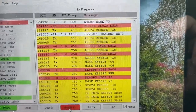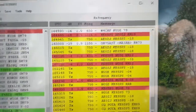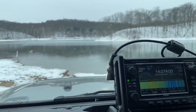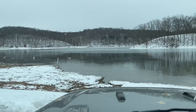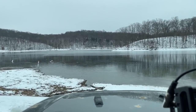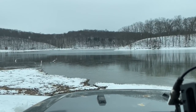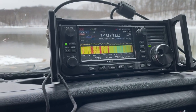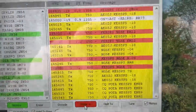That's kind of a key thing to put your activation or spot yourself on the POTA website so that you let people know that you're out here that are hunting POTA activations. And with no cell service out here, you're truly in an off-grid scenario. You can't look at your signal reports from PSK on the internet. You can't see people's call signs when they come up in HAM-RS. You just have to kind of trust what's going on and go after it. And you can see I'm having success, so it's no worries.